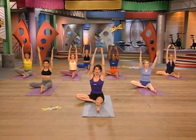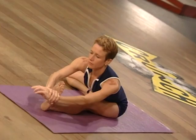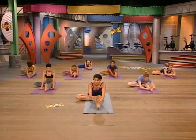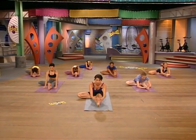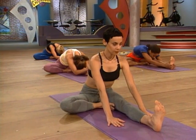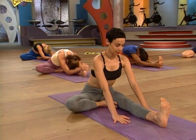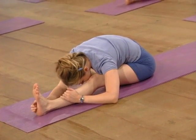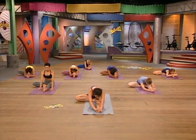And exhale, fold forward. So as you fold forward, I don't care if you grab onto the foot or the top of the leg or wherever you get to. Doesn't matter how far down you go. Keep that leg working, the foot flexing. Breathe and try to make it feel good. And slowly roll up.